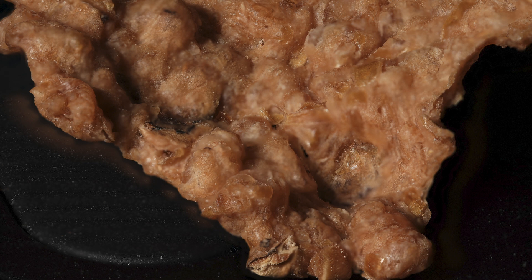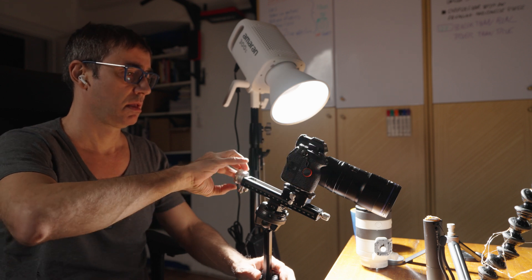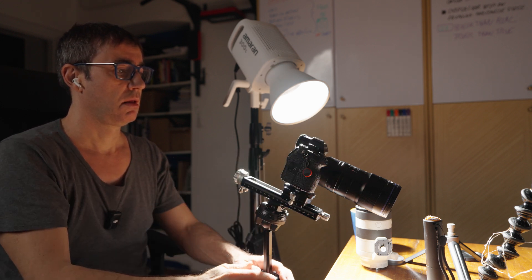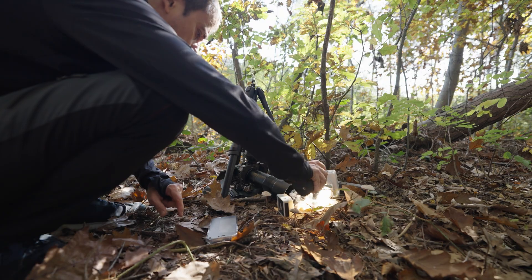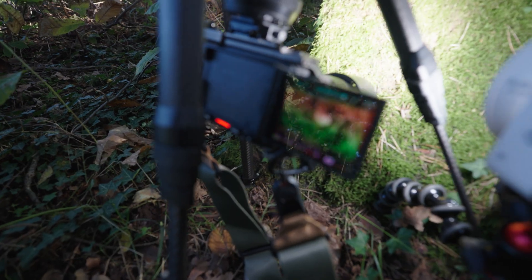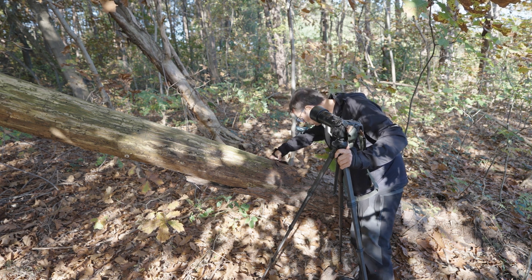Considering I only shot half of the cornflake, we could assume that shooting the whole thing would have taken more than 40 shots overall. This last picture was the most difficult one — I had to repeat several takes because the lens was incredibly shaky. Although my camera had IBIS turned on, the other two lenses have optical stabilization which helps a great deal. If your style is handheld, this is something to consider — you'd be better off with a lens that has optical stabilization. If you're like me and don't mind setting a tripod and framing your shots with a calm and zen attitude, this lens is phenomenal. It's not autofocus, it doesn't have optical stabilization, but it's much cheaper than the rest of the bunch, providing higher magnification and more details in your pictures.